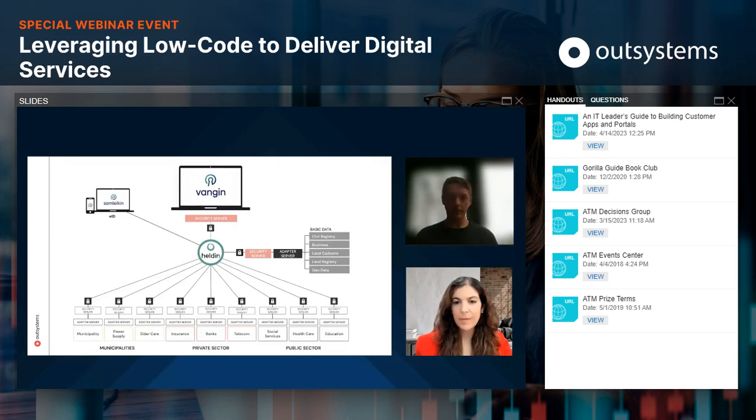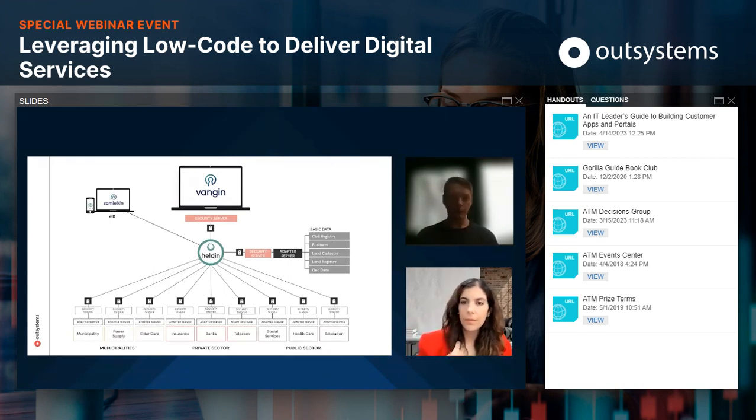On the upper left we have our eID, which we use to log in to all the applications. And we have our basic data on the right. The X-Road system allows audited and encrypted information exchange. And our citizen portal is utilizing these three building blocks, so to say.